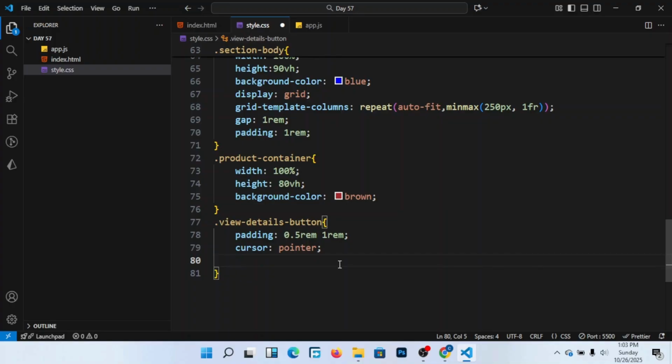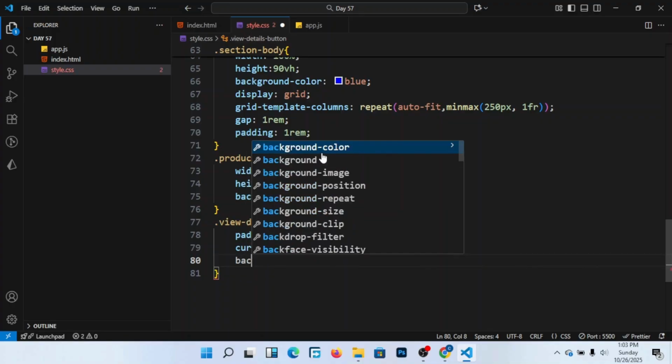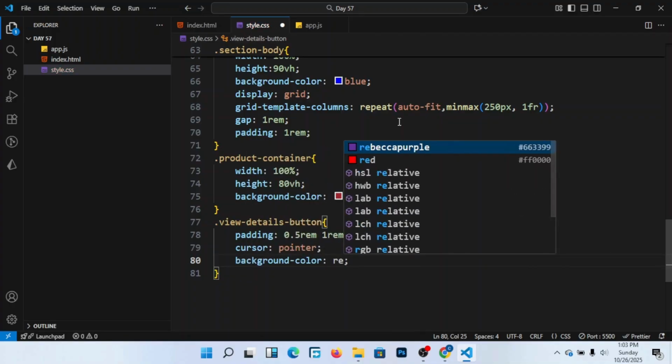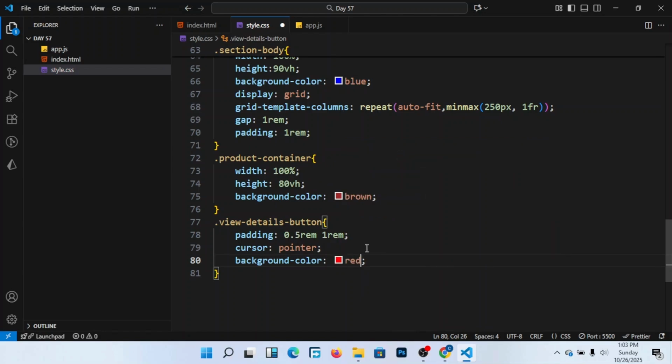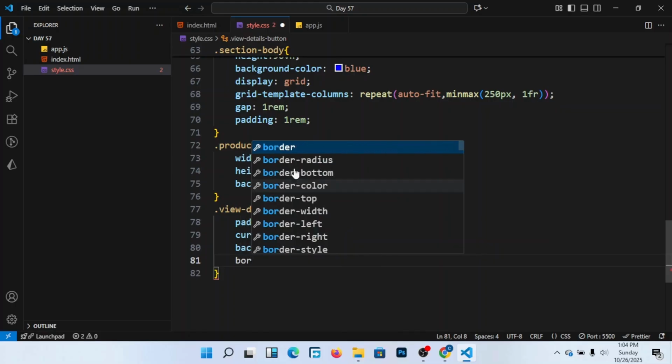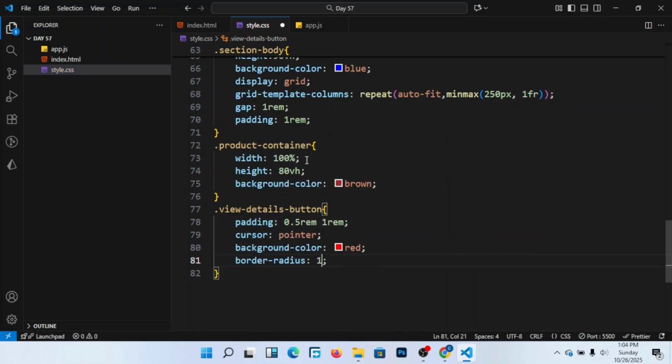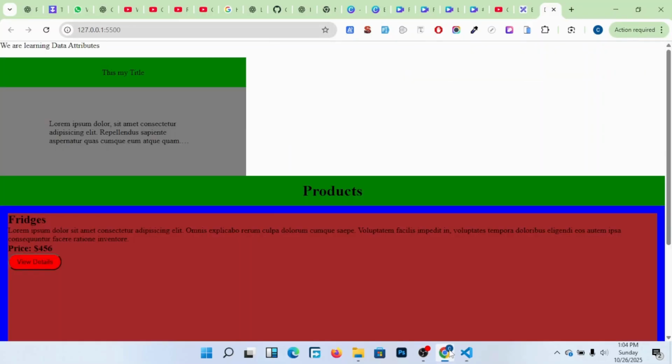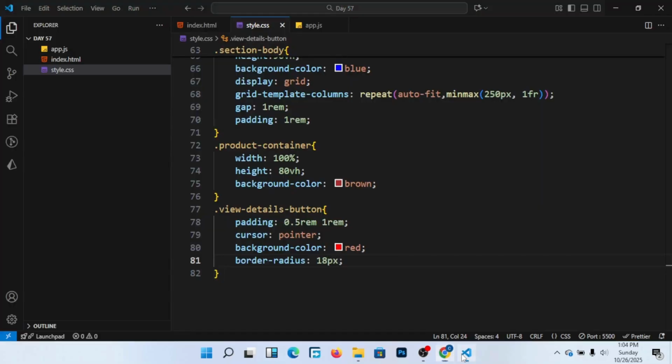Then I come here and say maybe background color maybe red, okay? Then I come here and I say border radius, maybe 18 pixels, okay? And it looks like this. Maybe 18 pixels is too much.